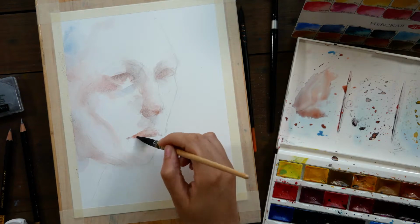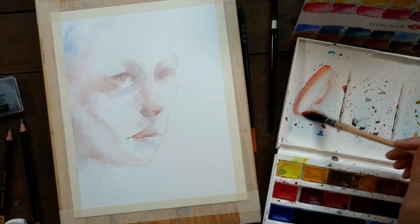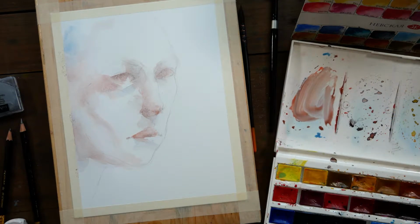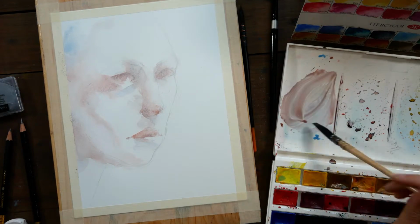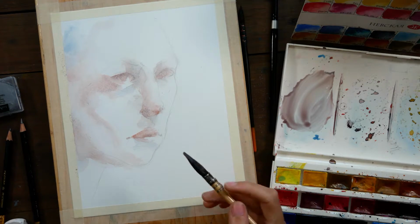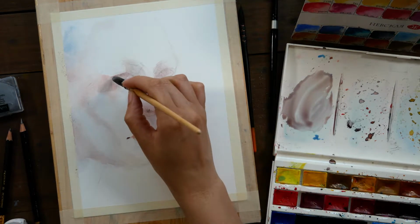So if I want the focal point of this piece to be the eyes, then I have to allow everything else to be loose, or you're not going to have a place to look. Your eyes won't have a place to settle, to go, this is the place where my eyes are supposed to catch, you know what I mean? So if I make everything too detailed, I'll lose that. I'll lose my focal point.